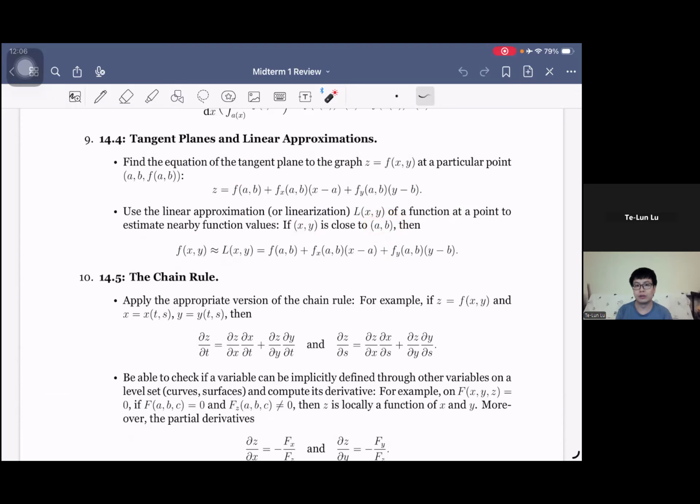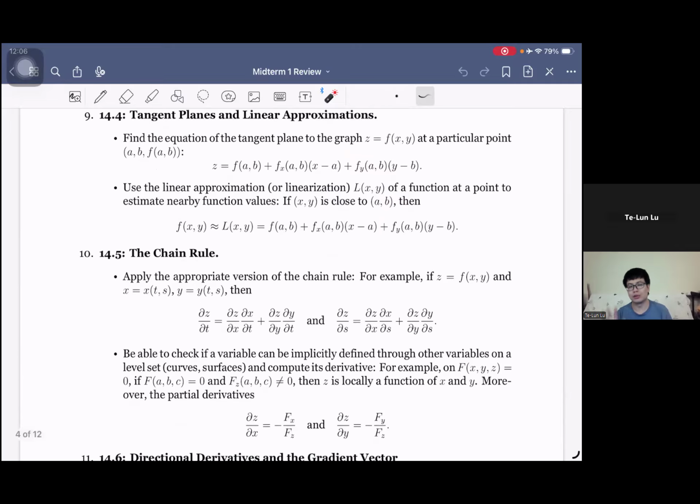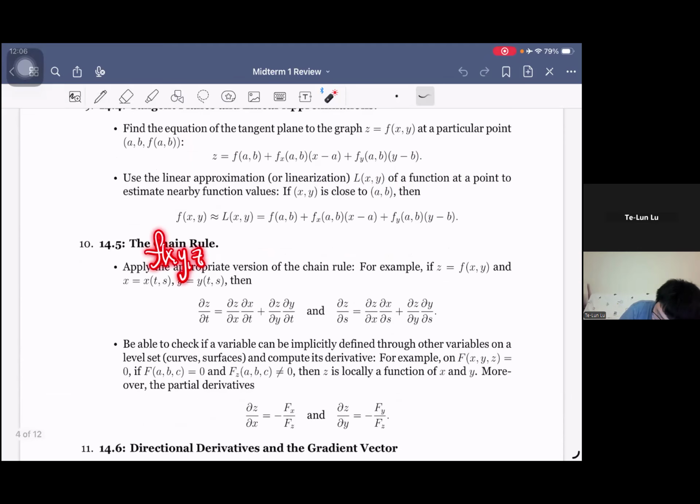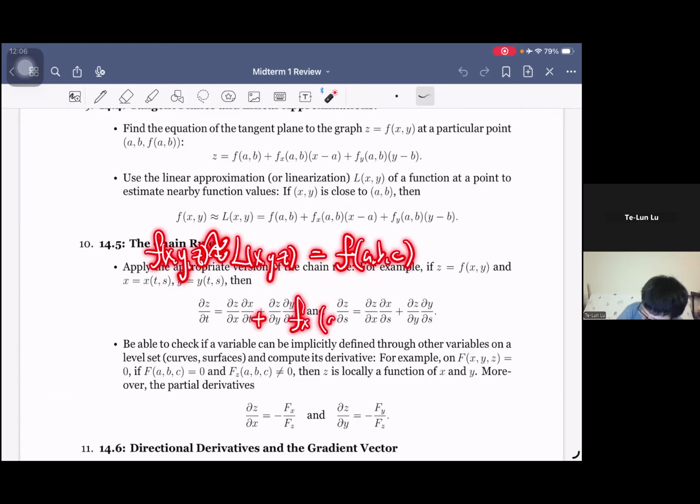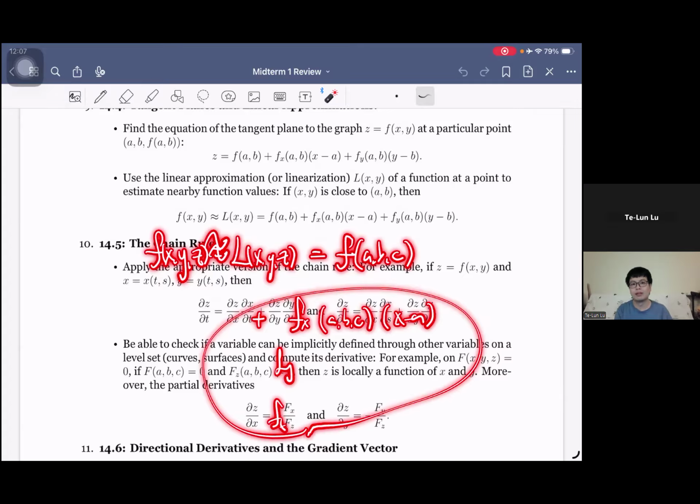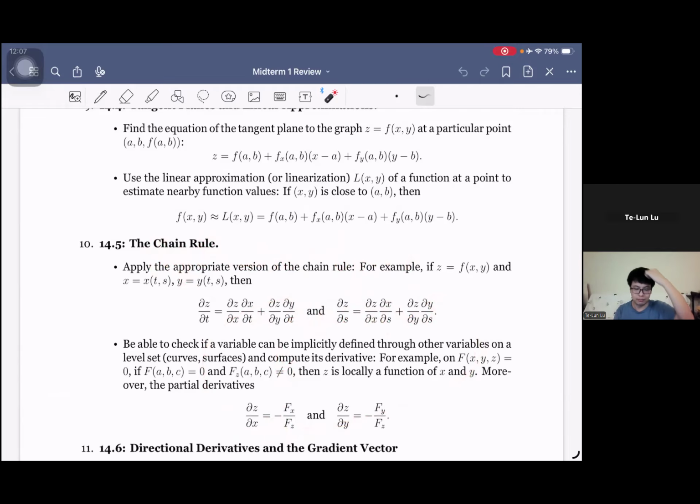And obviously this also works for, oh, actually, no, this does not work for higher dimension. Okay, let me say this. So for example, for a three-variable function, now it looks like this. I think I have put an exercise somewhere. It's exactly the same thing. This is approximately L(x, y, z), and that is f(a, b, c) plus f_x(a, b, c) times (x minus a), plus f_y and f_z terms. The same thing, okay? So that is called linear approximation. It works for every dimension.